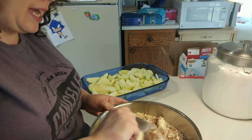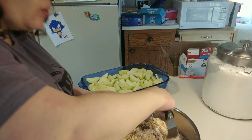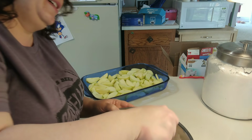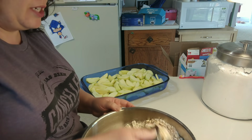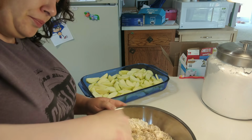So do you guys like apple crisp? Or do you prefer like fruit cobblers? Or do you like pie? Like, what's your favorite dessert? I don't know. I'm just feeling like eating all the dessert right now. Oh boy. But yeah, apple crisp is one of my personal favorites. But I do like pie a lot too. So, you know, there's that.